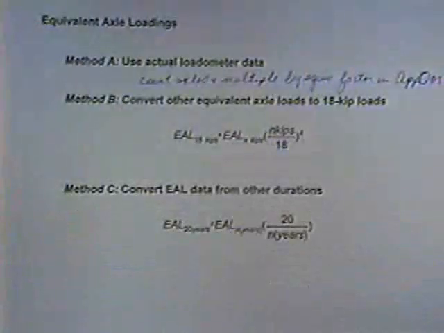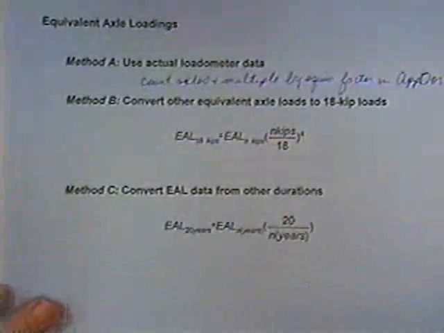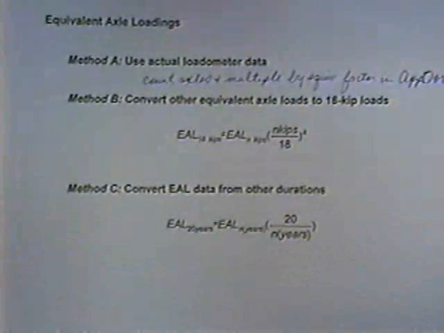Now if we go back to your notes, one of the things we need to be able to do is convert our pavement loads to equivalent axle loadings. We can use actual field counts, where we go out and through some type of counter actually count the number of axles that pass over a particular roadway, and then we multiply those axle counts by equivalency factors. There are some appendices in your reference manual for converting axle counts to equivalent axle loadings.